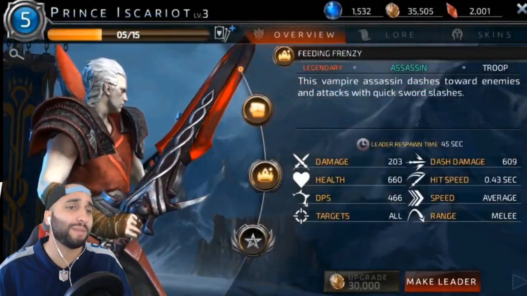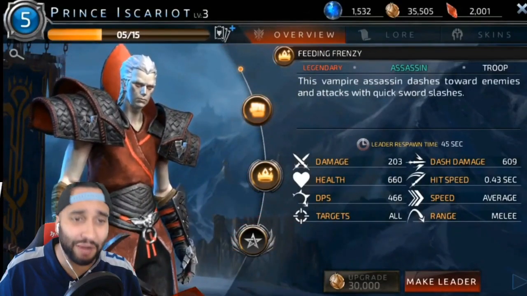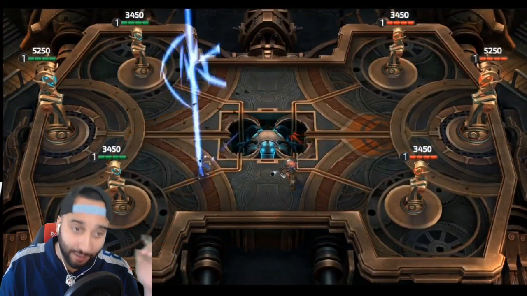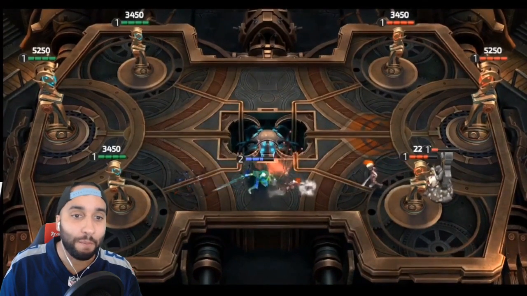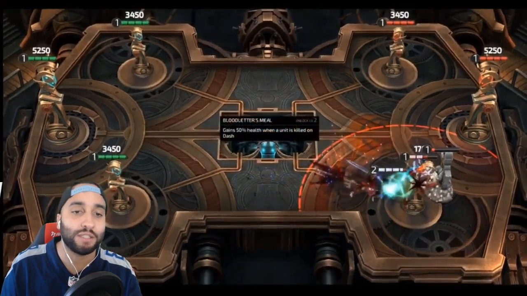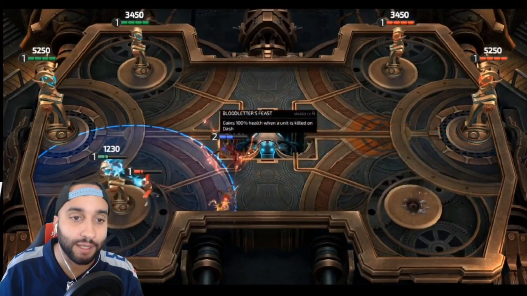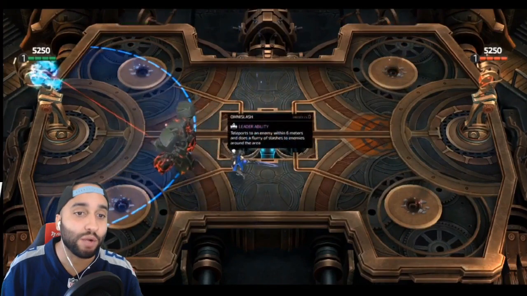Alright, so I want to show you some legendaries now. Prince Iscariot is the first one I want to show. Do you ever have the guy at work that doesn't get coffee, doesn't browse the web, just goes straight to work? That's this guy right here. This vampire, look, right away dashes right into the enemy, pinging from enemy to enemy. What's crazy is when you level him up, he starts regaining energy. So picture Ahsoka / 40th anniversary together, straight hybrid mode.